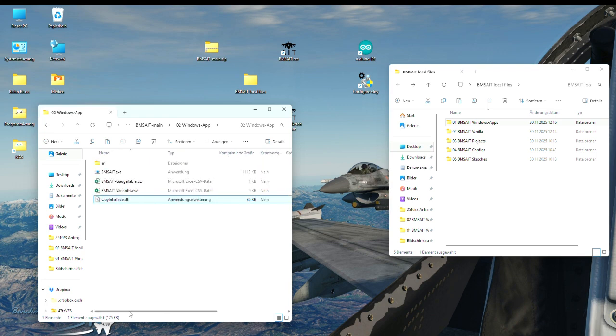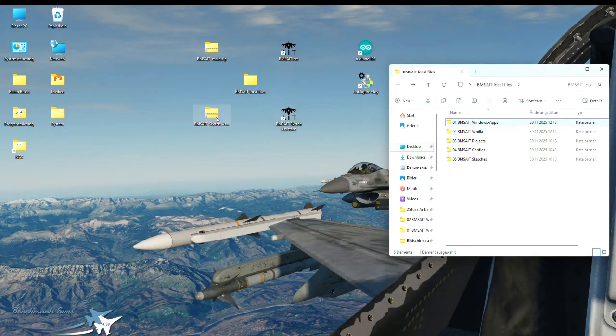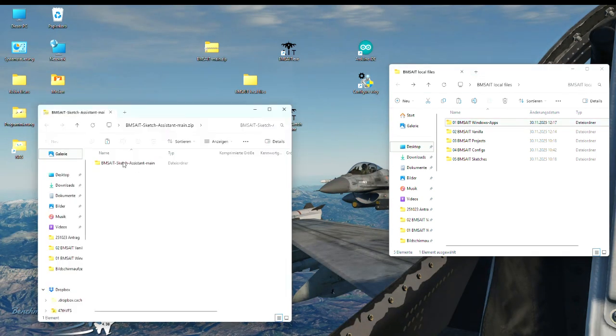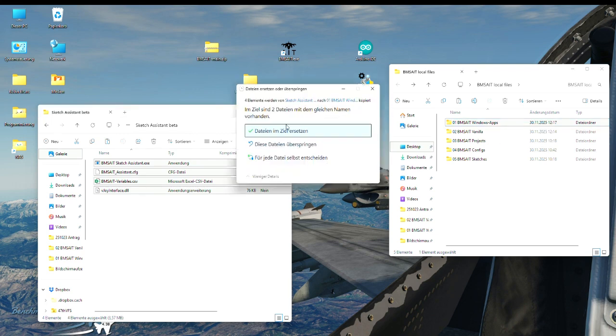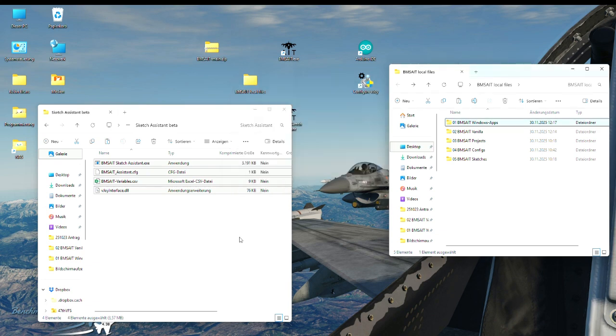Select these and copy them to the Windows apps folder. Do the same for the Sketch Assistant. Open the zip file, browse to the Sketch Assistant beta folder, and copy these files to the same folder. You'll get a warning that some files are duplicate. That's no problem, just override them.